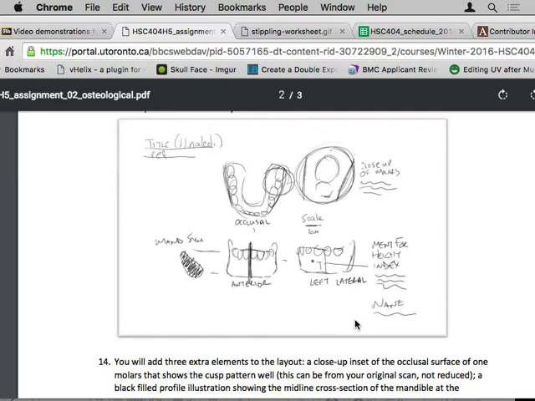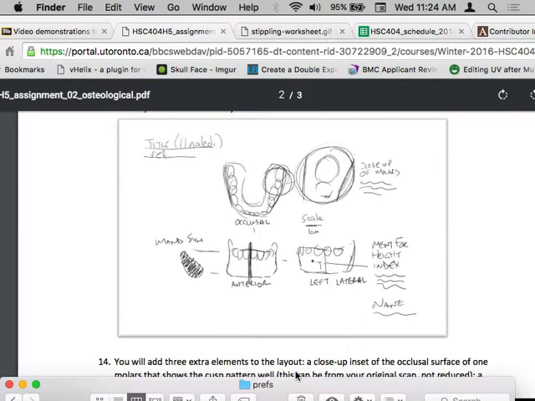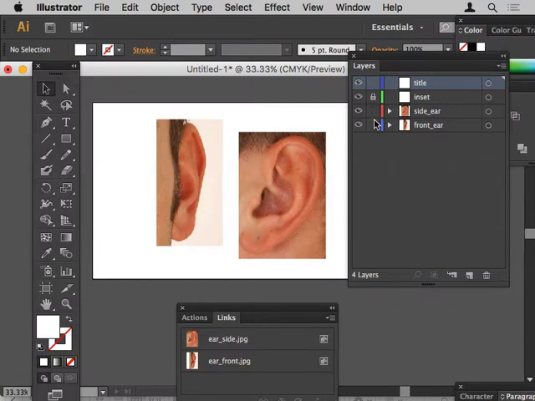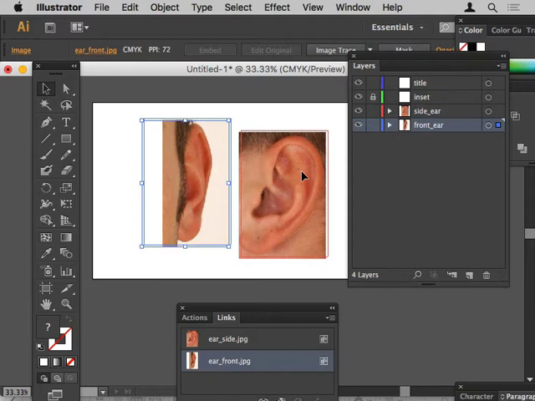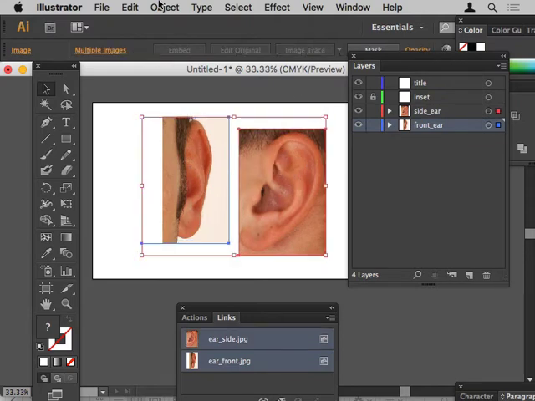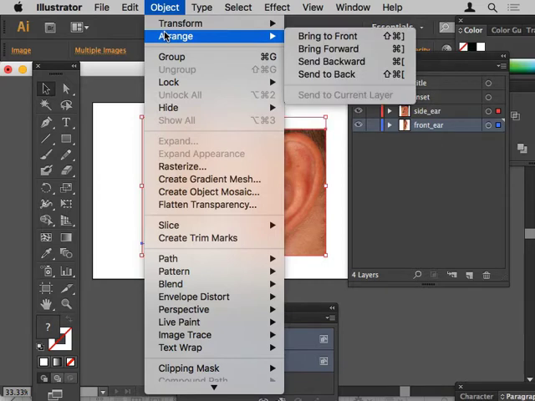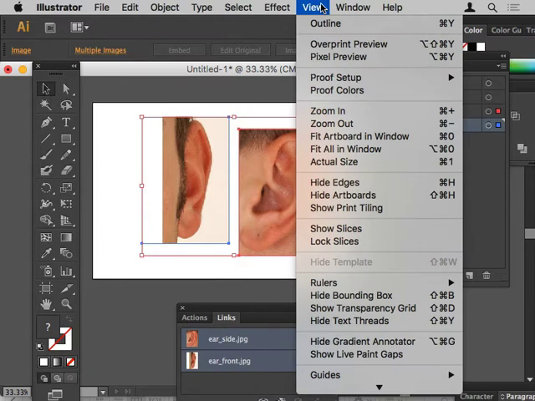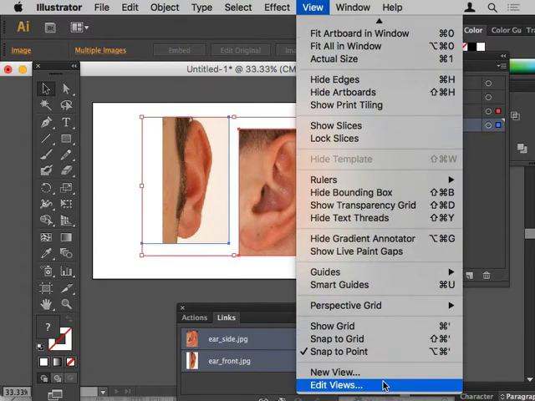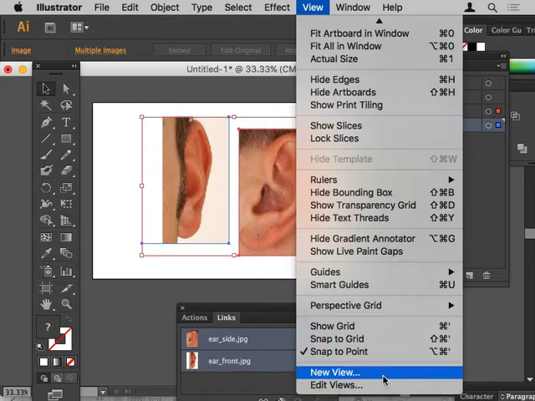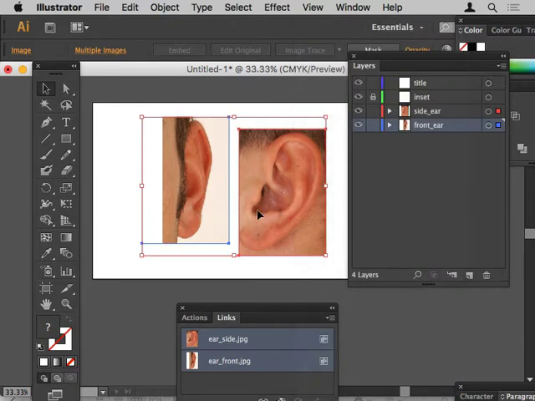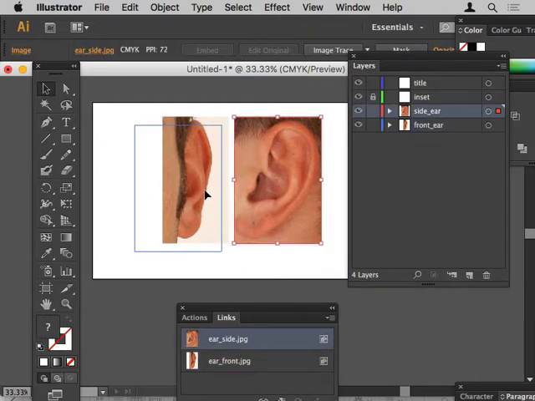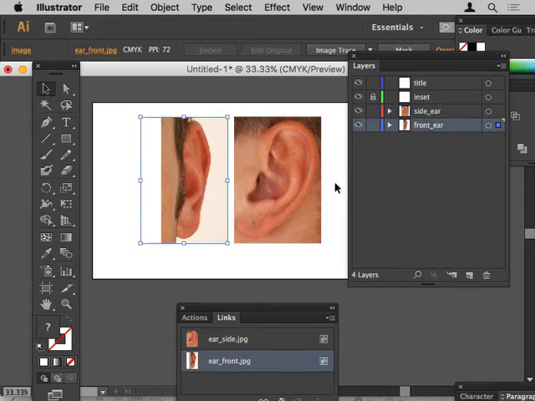So when you want to line things up in Illustrator, you can do it in a couple of ways. Let me just unlock these layers. If I select these two things, I can select them both and go to Object, and arrange to change their order if they're on the same layer. But I may want to turn on snapping too. So I can turn on snap to grid and move these things around, and we'll try to line them up. It's probably hard to see, but they're jumping around a little bit rather than moving freely, so you can line things up that way.